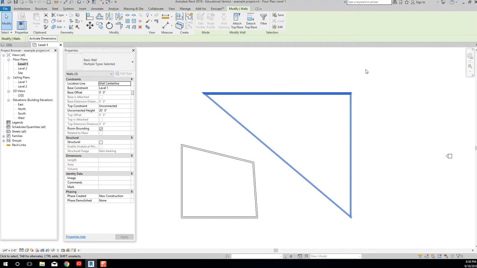Now if I wanted to, I could hold down Shift, click on one of those, and it deselects. Control, it adds it back in, okay? So when you're working in Revit, you'll get pretty used to tabbing to select chains of items and using Control and Shift to add or subtract from your selection set, okay? All right.